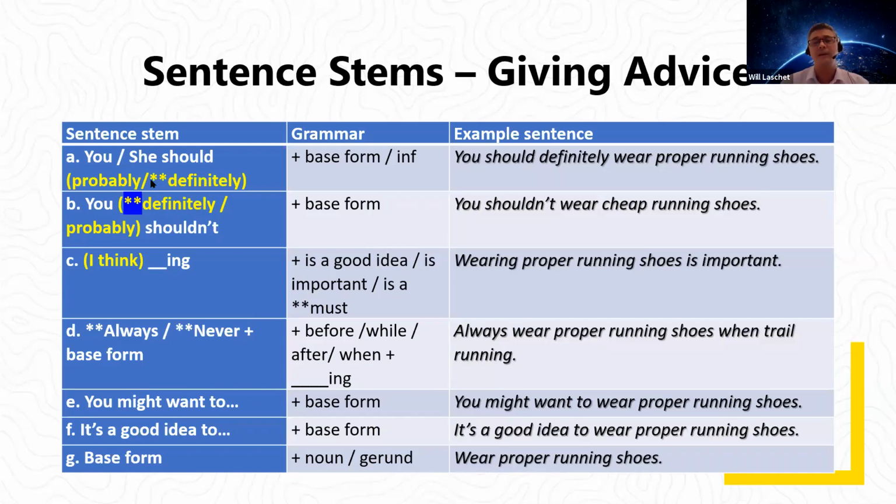It's very important that our students understand the difference between these types of sentences they can use. So the ones with double asterisks, it means it is a strong suggestion. There's one on here. One of these sentence stems is not as strong. Okay, it's a weaker form of advice. Can anyone spot which one is a weaker form of advice? One that sounds less commanding. Which one do you think is the weaker form?